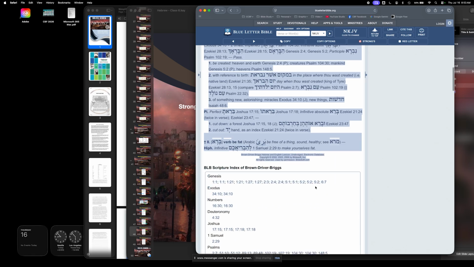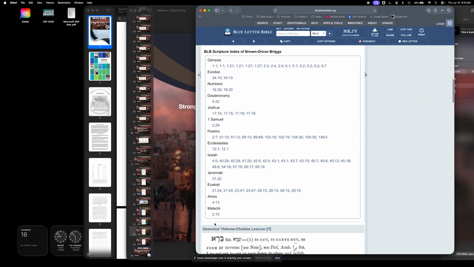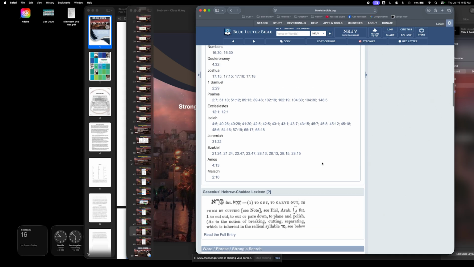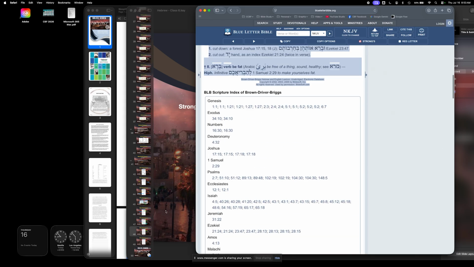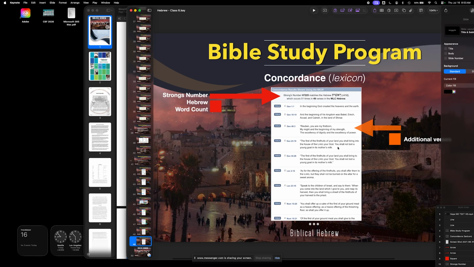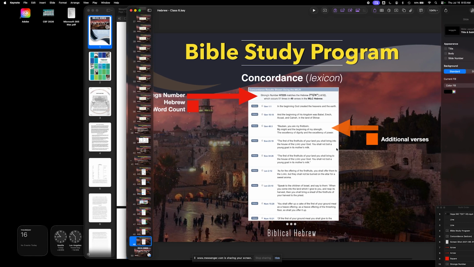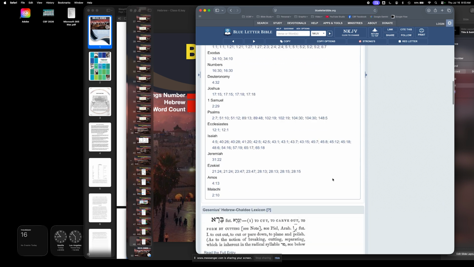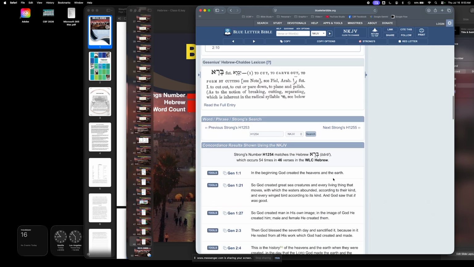Much, much, much longer. And it will tell you, by the way, every single place that the word appears. It gives you every occurrence of the word laid out there for you, which is kind of nice. Makes it simple to follow. Which you also then follow with, notice here, underneath your Strong's numbers, it'll show you every verse that the word appears in. Keep scrolling down, we're not done yet.